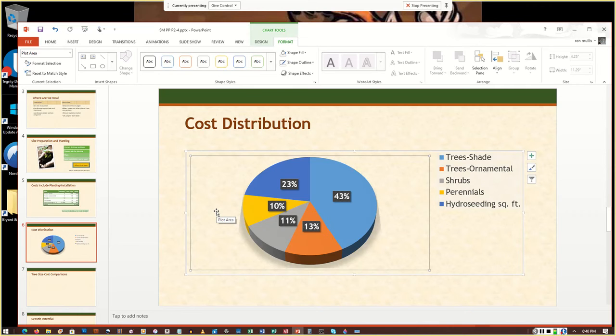Drag the center sizing handles to increase the plot area height so it matches the chart area height. The pie will be larger. So if you look at figure 2-5, that shows you exactly how it should look. So let's see.